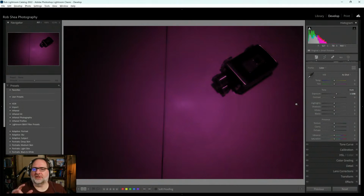But those ones that are offset with flaring and all kinds of stuff, those are the ones that I just wouldn't mess with. So it's a good skill to have, to know how to clean those up. It's mostly radial gradients with exposure changes and temp changes. That's the main thing. If it needs more than that, it's probably not a lens that I would want to shoot infrared with. It's probably just too much trouble.